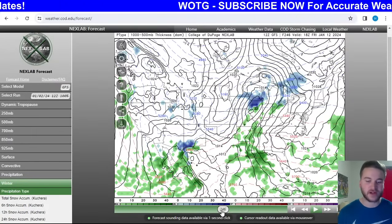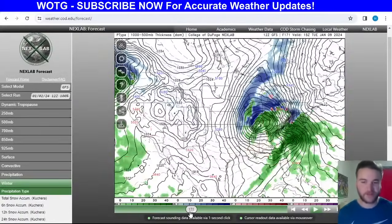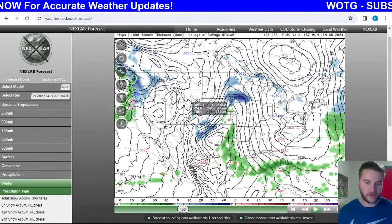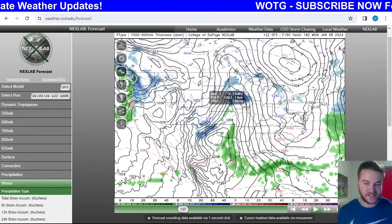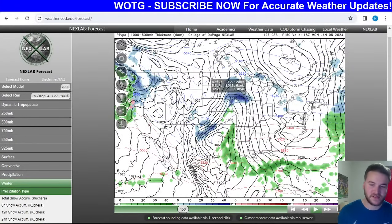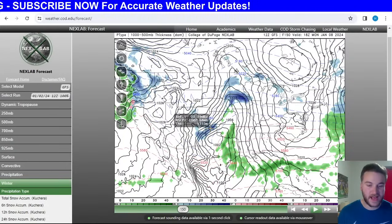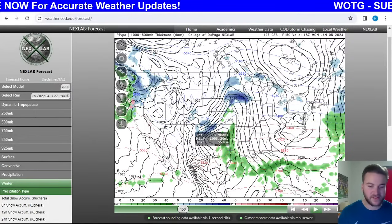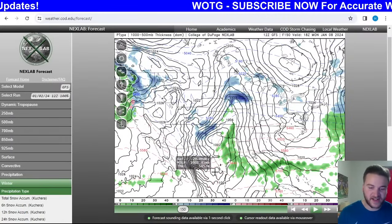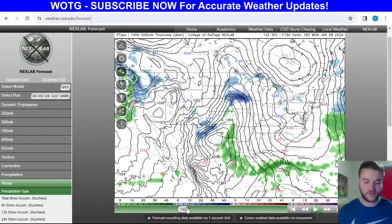Right now, the GFS is struggling with that. So we're not really seeing a big phasing system here as much as it was showing in previous runs, but we're still seeing a stronger storm. So here is Monday afternoon. We're starting to see that snow line breaking out across the upper Midwest, possibly some preceding snow in southern Minnesota and northern Iowa: Fort Dodge, Des Moines, up toward Rochester, Minnesota, Dubuque, Iowa, some of those areas. Then we have that snow line moving further south, Amarillo as we go into Monday on the 8th, possibly eastern New Mexico. Notice, though, there's the warm sector all the way up into Tulsa, Oklahoma City, Dallas-Fort Worth, San Antonio, Houston, Tyler, Texas, Shreveport. You're going to be seeing the rain further to the south as we go into Monday.